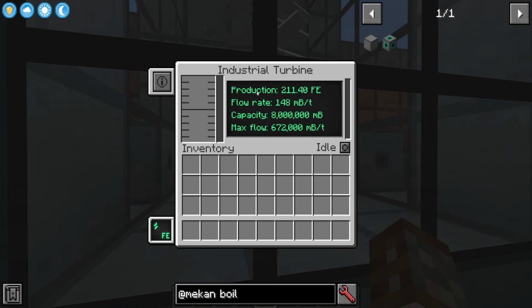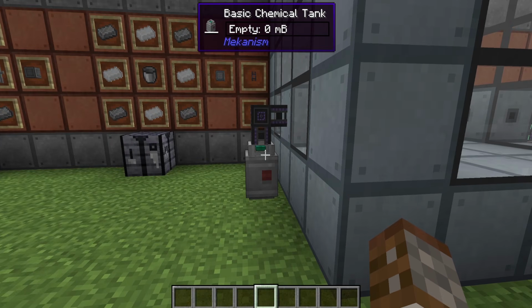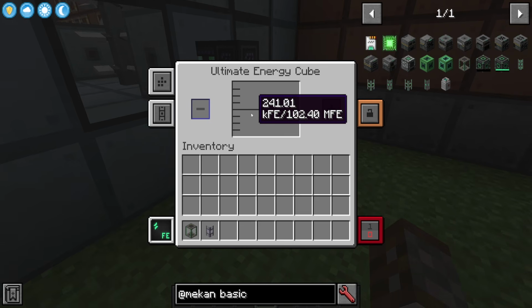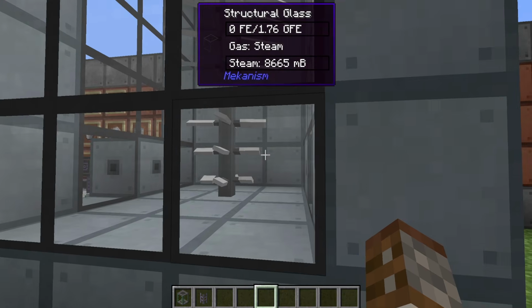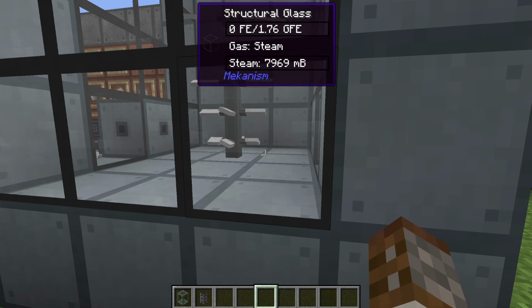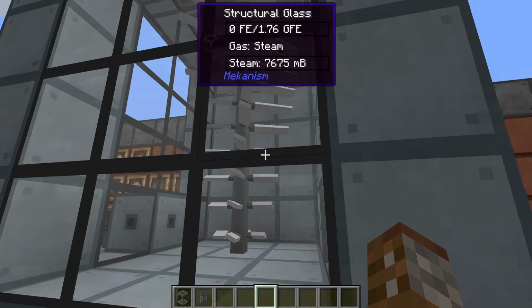Inside you can obviously see how much energy we are producing, the flow rate of the steam turbine, the capacity of the amount of steam we can get in here, and the maximum flow rate. So we could get a maximum flow of 672,000 millibuckets of steam, and we have lost everything because, as you can see, all our power is completely gone. Now on the other side here, I've got all the energy just being dumped straight into here. As you can see, it still is making power, even though it's very, very slow in here. And we didn't even create enough flow rate for this turbine to even move, but it was still generating power despite that there was no movement.